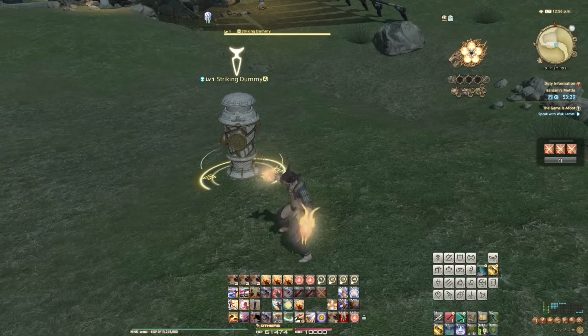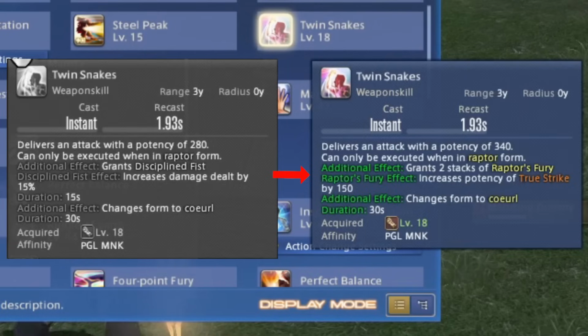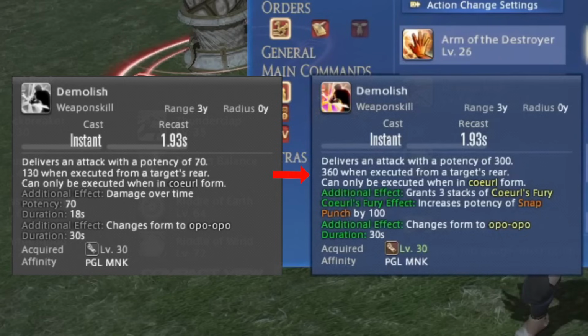What does this gauge do? Well, upon using Dragon Kick, it does 280 potency and grants 1 stack of Oppo's Fury, which increases Bootshine's potency by 200. Twin Snakes no longer does a damage up, now does 340 potency and grants 2 stacks of Raptor's Fury, increasing the potency of True Strike by 150. Finally, Demolish no longer having a dot does 360 potency and grants 3 stacks of Curl's Fury, increasing the potency of Snap Punch by 100.